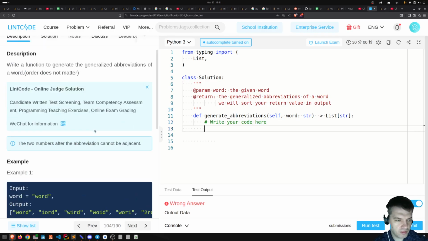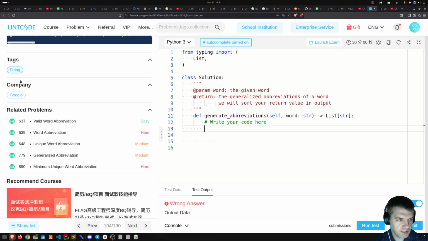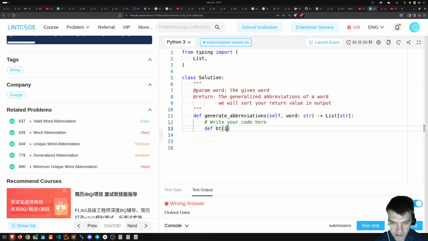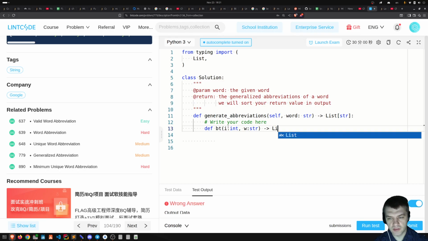So we say that it's a string, but actually I think it's more like a backtracking problem. So my BT function is gonna look something like this: def BT, and I'm gonna accept i as an integer, and then v as a word, or string, and it's gonna return the list of strings.